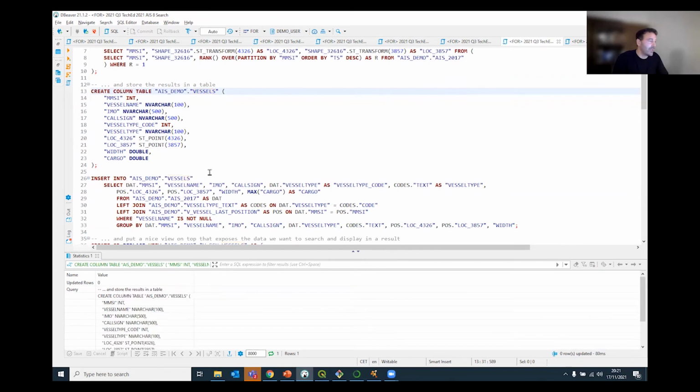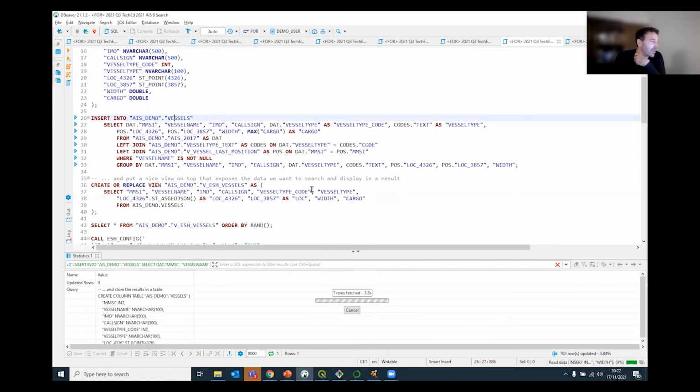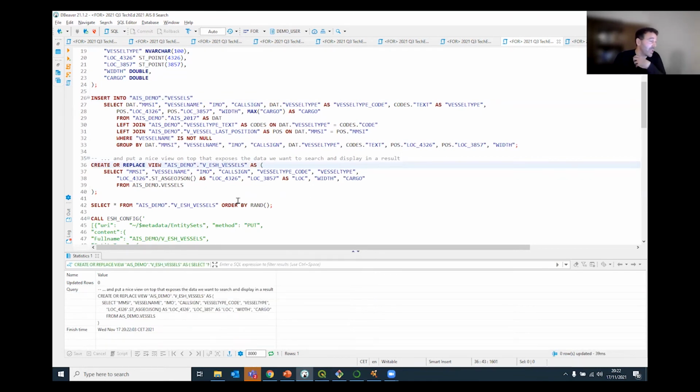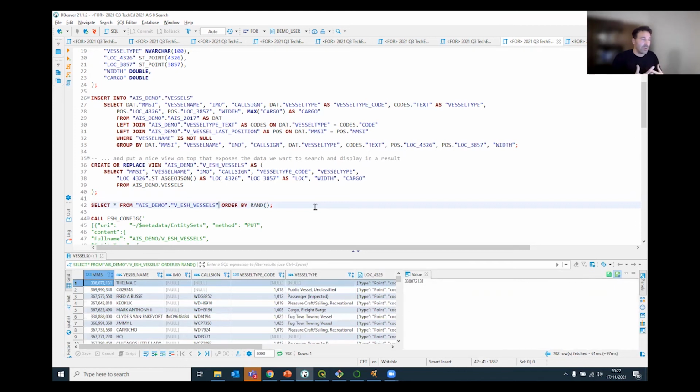I will create it, and I will simply insert the data generated by my view, along with some textual data, into my new table. Let's take a look in a second at what our search data looks like. This is what we want to expose for enterprise search.